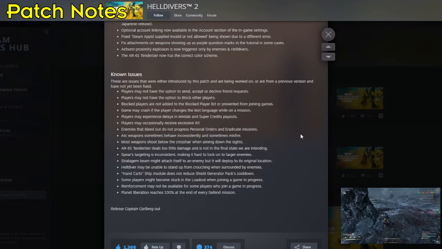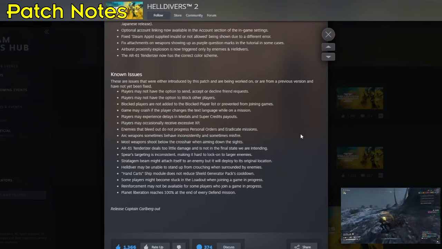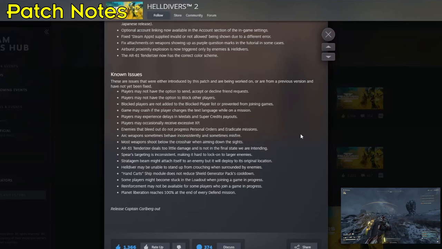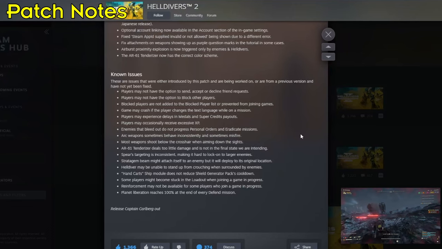Enemies that bleed out do not progress personal orders and eradicate missions. Well, that's an issue. Arc weapons sometimes behave inconsistently and sometimes misfire. I wonder if that's what I was having trouble with, because I wasn't getting consistent kills, and I didn't realize that might be a bug in the game. I thought I was just using it wrong. I haven't noticed anything with that. I don't know. We'll see.